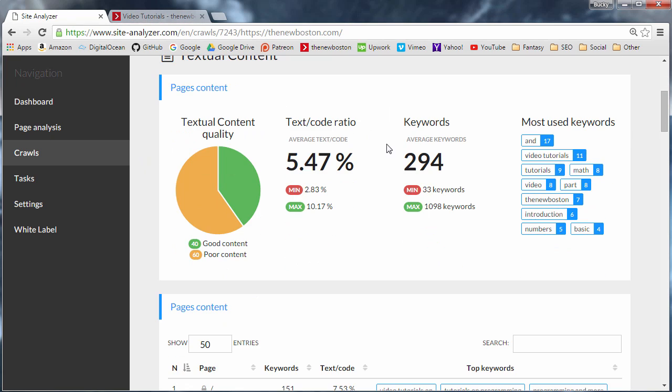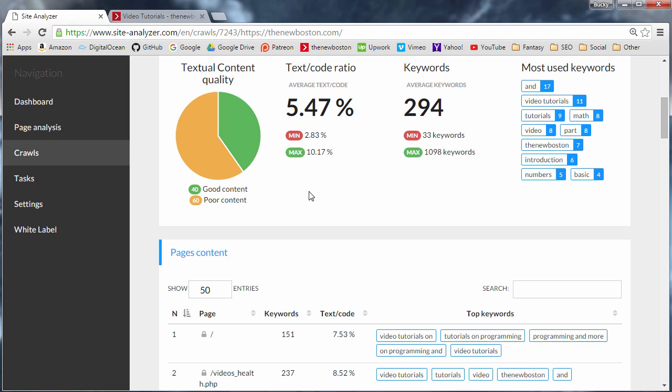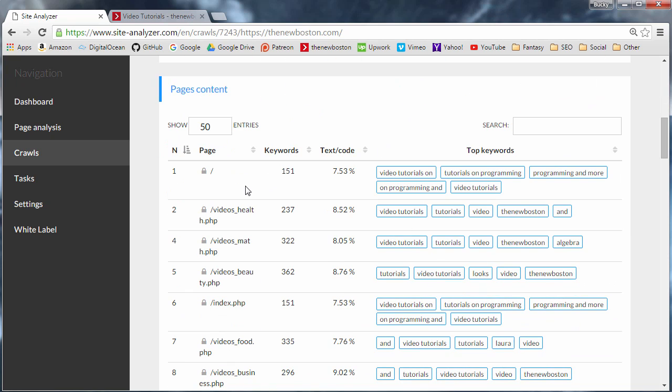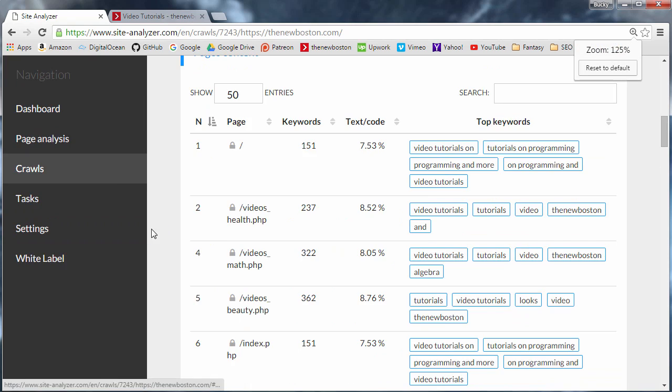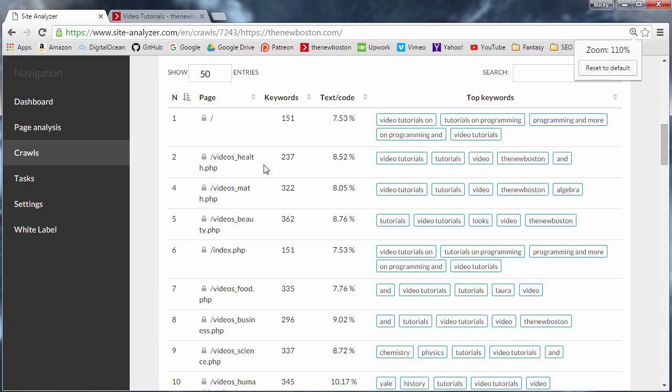In general, like I said before, you want a lot of keywords that are going to be good ranking factors. If you see that your most used keywords don't even relate to videos or tutorials or computer programming, then that's probably not good, and you probably want to work on that. Another really awesome thing, aside from just seeing the most used keywords on your site, is you can break it down into all the pages. Here are all of the pages that Site Analyzer scanned, and it looks a little bit funny just because I increased the zoom for my videos, but it doesn't really look like this if you were just to go to the site.